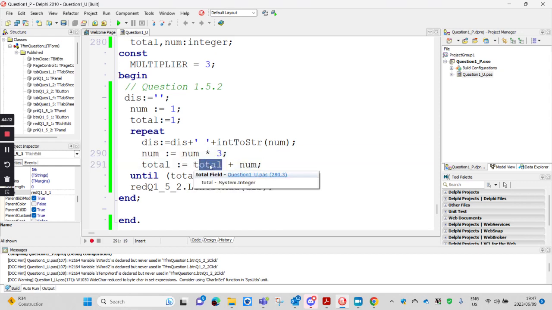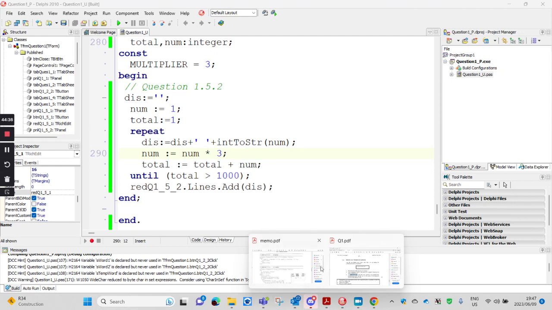So the total becomes 4, and then it checks if the total is more than 1,000. If not, it goes up. This gets the next number in, so number 3 in. Then it times it by 3 again, so 9 will be put there. 9 gets added to the total, and then we check if the total is more than 1,000.